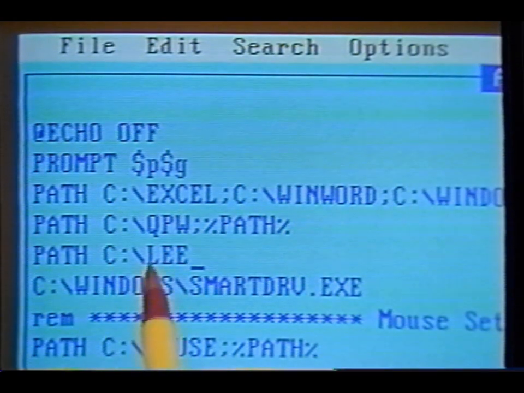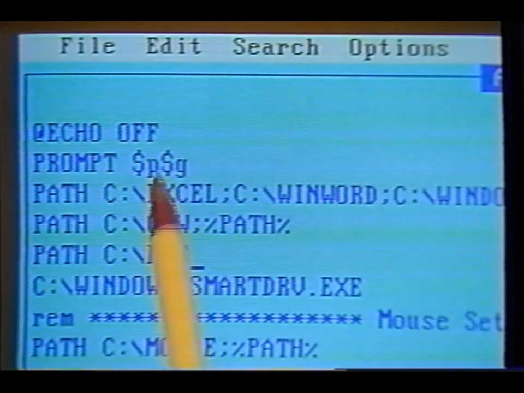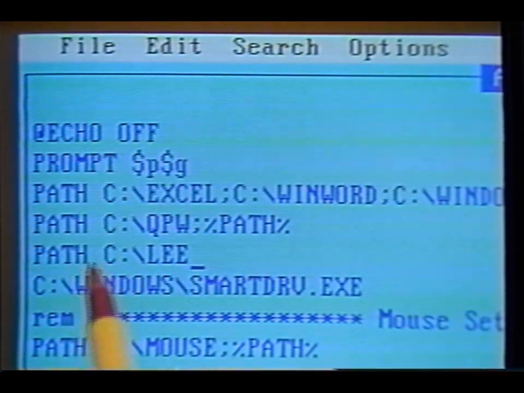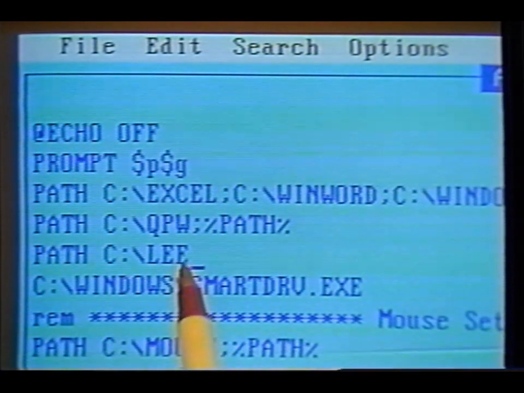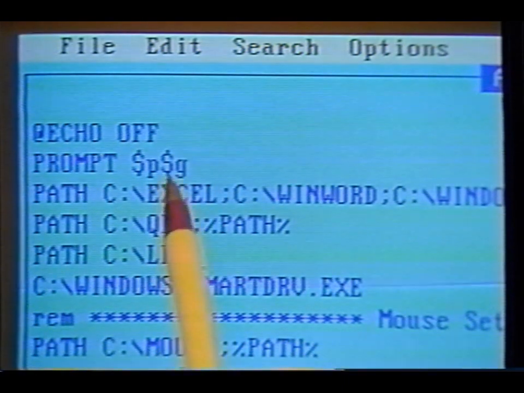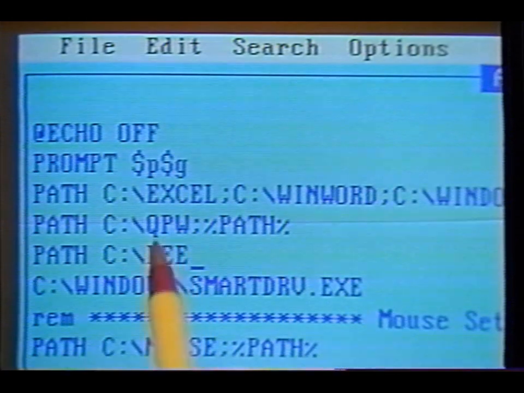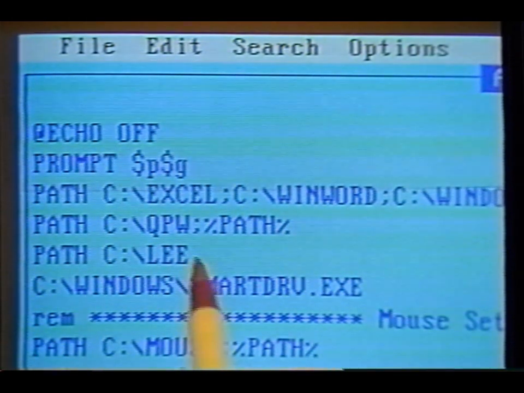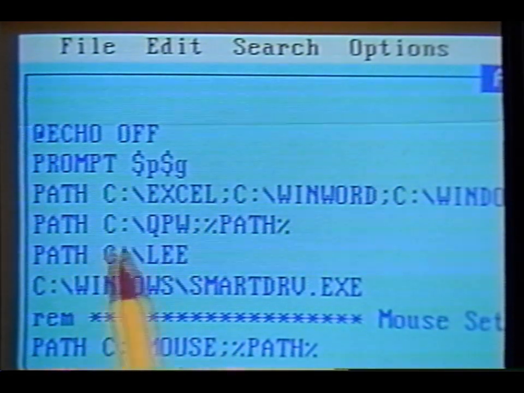If you add a new directory, then you need to go back to your AutoExec batch file and type in the path to that directory so DOS can find your files. If you don't have the path commands in your batch file, your autoexec file, then you'll have to type in the path at the time that you try to run the program or execute the file. So we've added this line in.